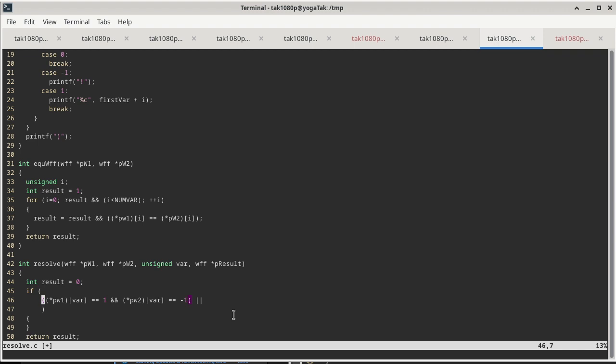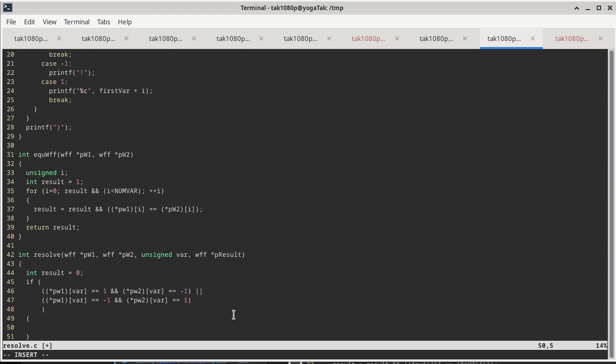And this one is going to be almost exactly the same, except we switch which one is negated and which one is not negated. So now if one of these two conditions is met, then we do the concatenation.